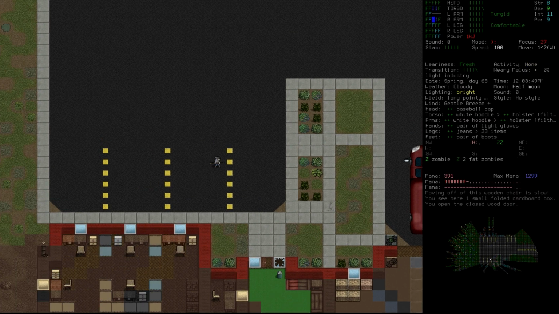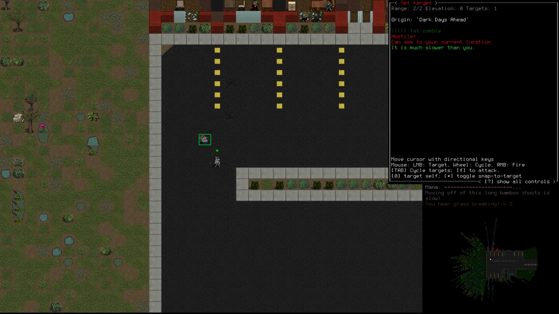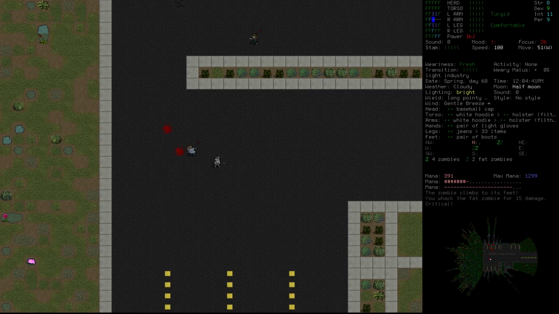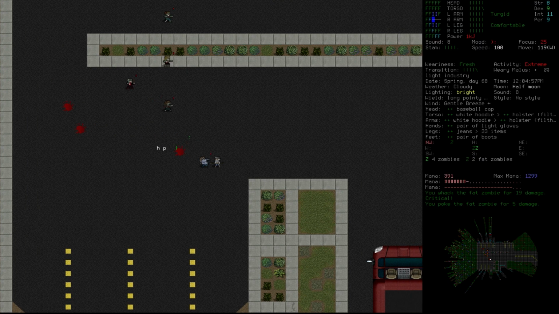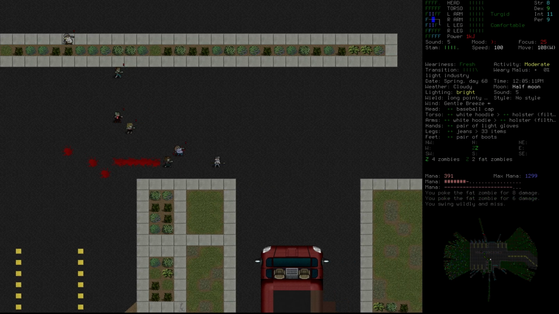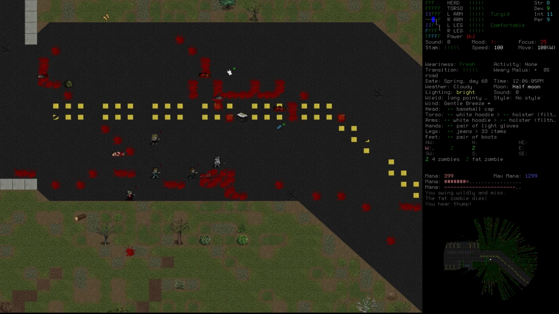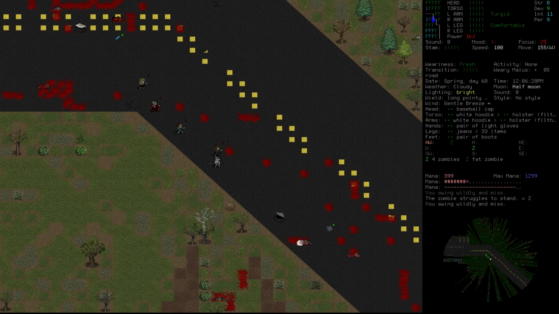Alright, we got a few more zombies, and I saw a safe up there. I don't like how many zombies are coming at us. Yeah, we're going to be using quite a bit of stamina to try to go through these guys. So we're just going to take a breather real fast while we're slowly working on them. Maybe we can get some bleeding.